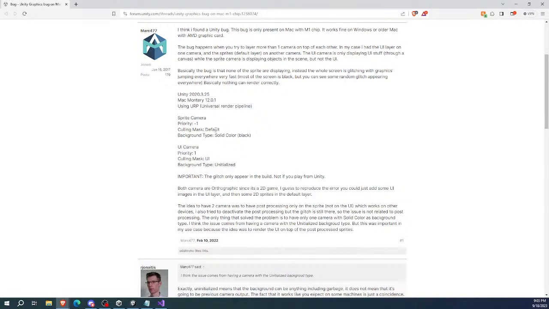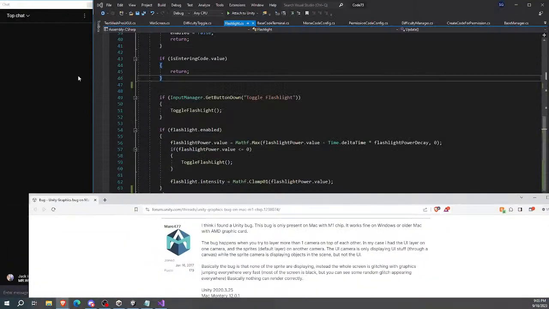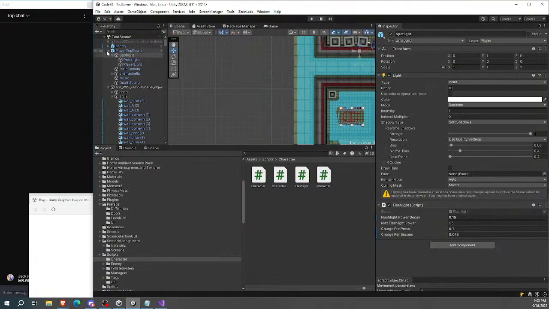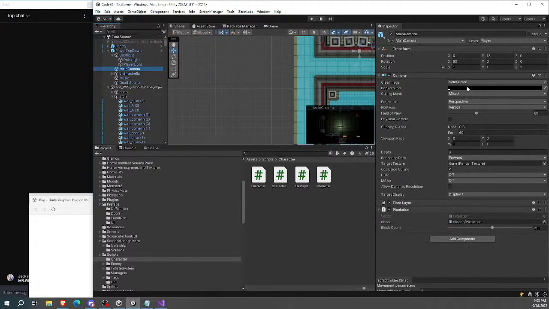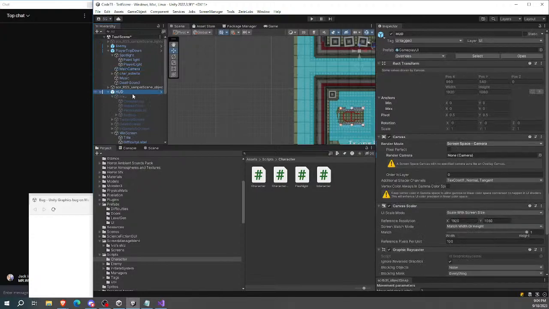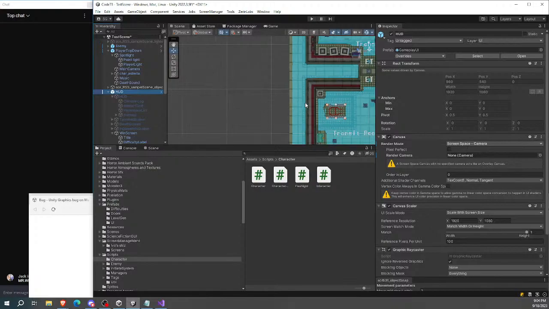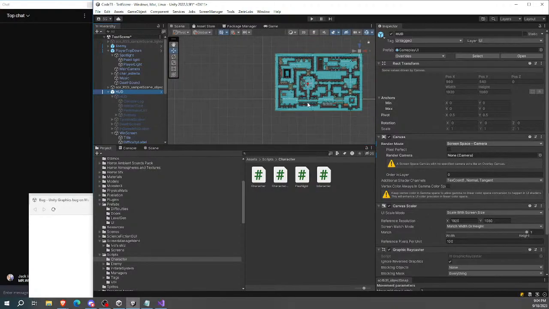Because they were saying it's basically a very similar situation to what's happening in my Unity, where I have my player camera, the main camera, with a background solid color, and it's depth 0, and then I have a HUD which has a screen space camera, which I don't really know why it's a screen space camera.